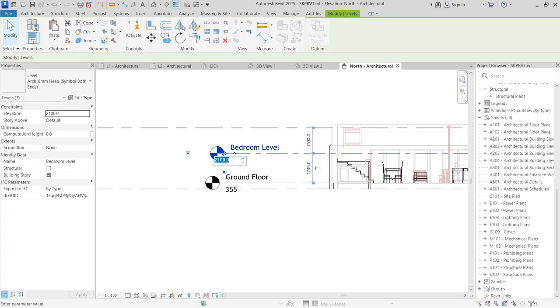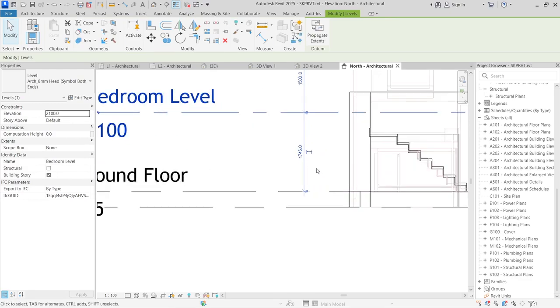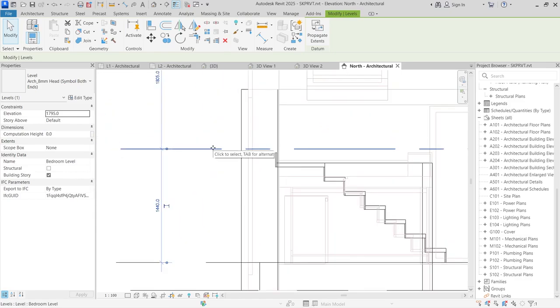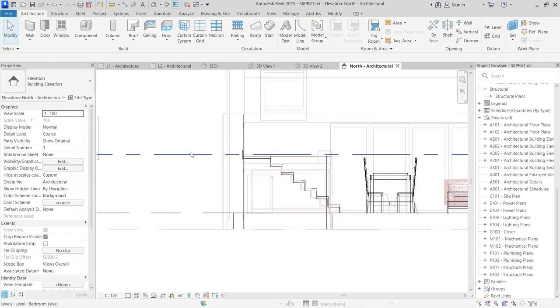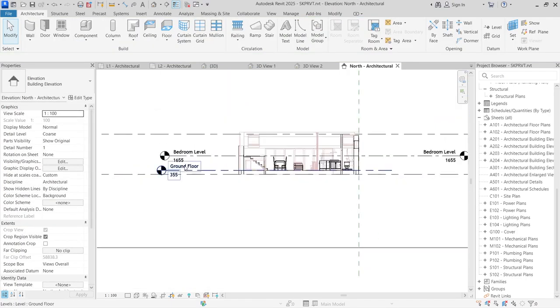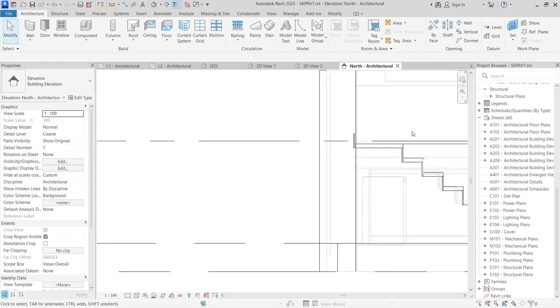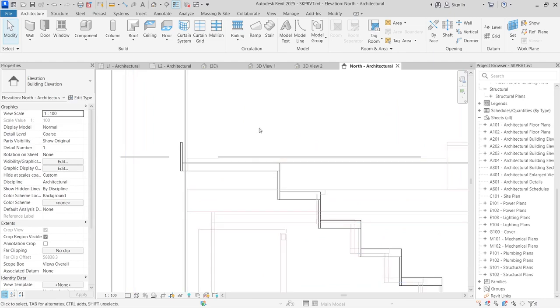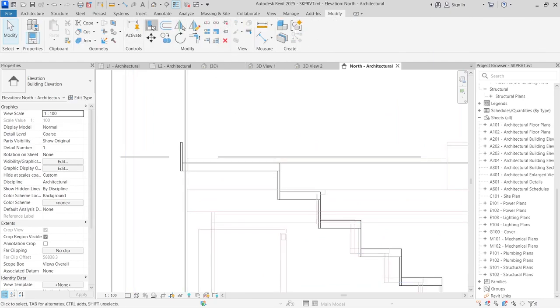But this level is going to be at 1440 from the ground level. Let's try that. Okay, close enough. We can use our eye to move it around. Okay, I forgot it was 1313. I'm sorry. Okay, so it's 1313 from the ground floor, but 1655 if we measure it like this. Or let's use the align tool if it's going to allow us. I'm going to use modify tab, select align.